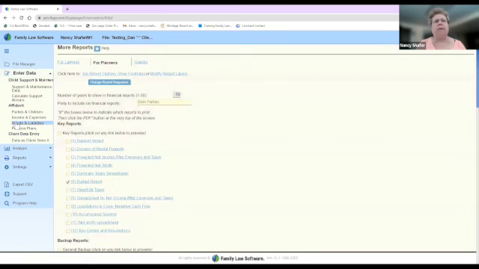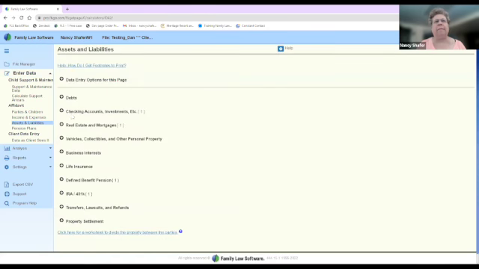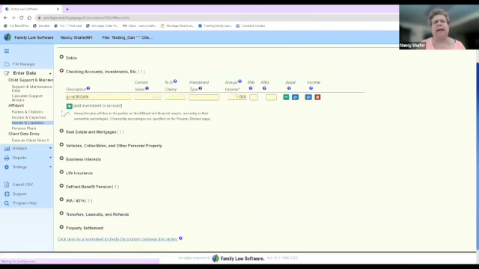So if I go into the assets and liabilities, and I, for example, am putting in an investment account. Say I have a JP Morgan with 29,000 in it, and it's a money market, and it yields, we'll just say $290.